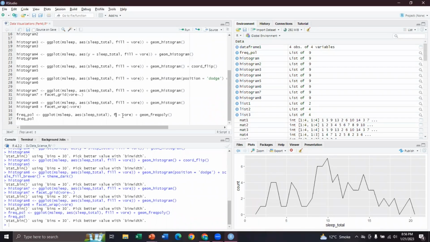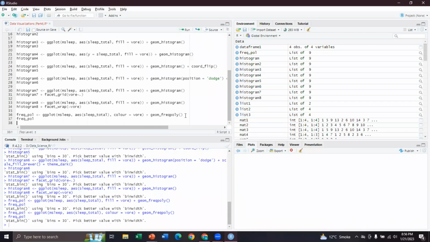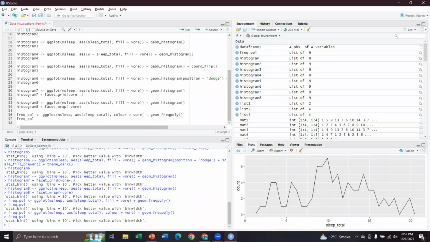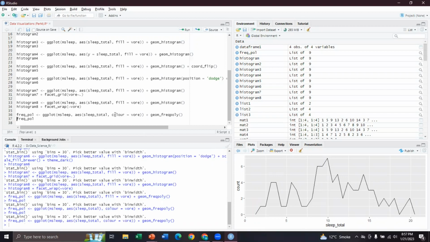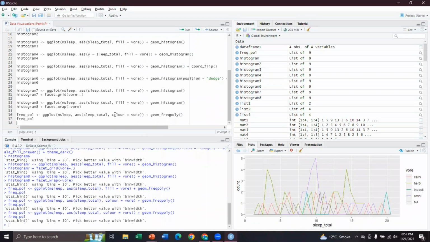Well, I have to use the color variable here instead of fill, and let's run it once again. I get it. I had to use it inside the aesthetic function. Now it will run.